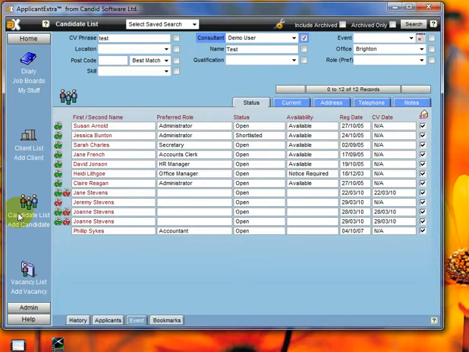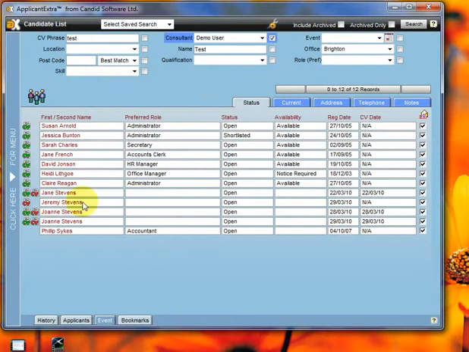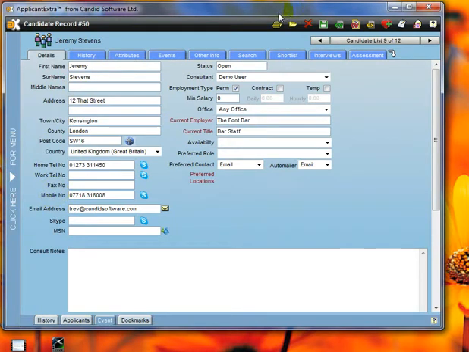Now if we go to a candidate record, let's go to, say, Jeremy Stevens, who's got one private CV attached to them. Inside of here we can see Jeremy Stevens has only got a private CV attached. They may not have had the procedure completed yet, so we want to make sure they've got a public CV, a CV ready for clients to look at with their contact details stripped down. So to do that, let's click on Open Private CV as Template underneath the Public CV section.